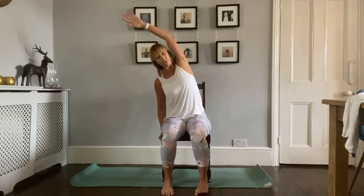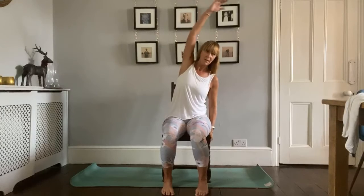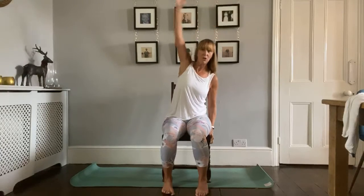Sit up nice and tall, shoulders in your back pocket. Giving you a few options now for a side movement. You can hold on to your chair, reach over. Come back as you breathe in and go across. So you can do that. Or you can bring your hands to steeple fingers. So my index fingers are touching. I'm crossing my thumbs over my hands and the other fingers are interlocked.